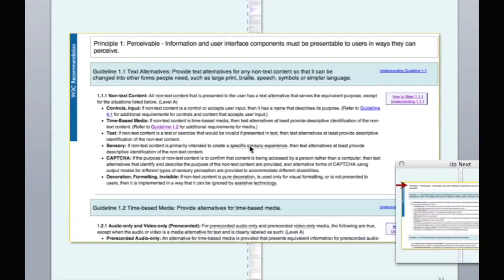This is a grab of the WCAG 2 guidelines page. It's a very long list. You don't have to look at it all the time. You don't have to look at the entire list. Here's a snippet, and I've just chosen one section here. So the guidelines have 4 principles, 12 guidelines, and 61 testable criteria. But you don't need to address all of them.